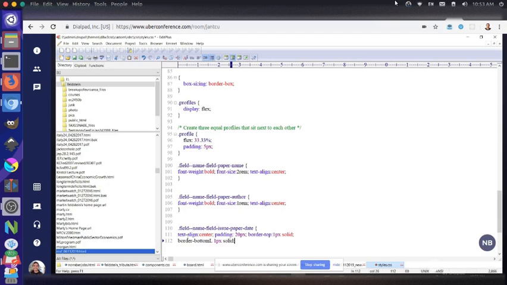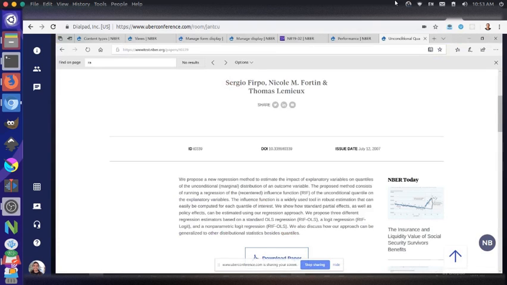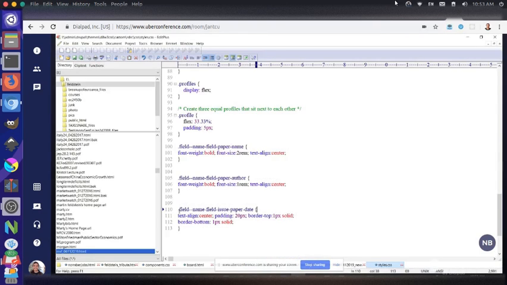Just make sure that, yeah, perfect. Okay. And then, okay, great. And then below that whole grouping, if you copy the field name, field issue paper date, let's copy that and do that again real quick. So if you go back to the CSS, let's just fix these things real quick. So copy that very first line there, that field name, and then paste that below.